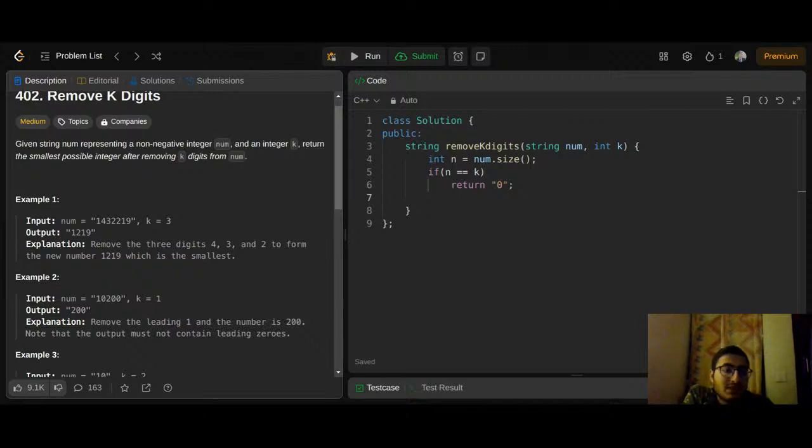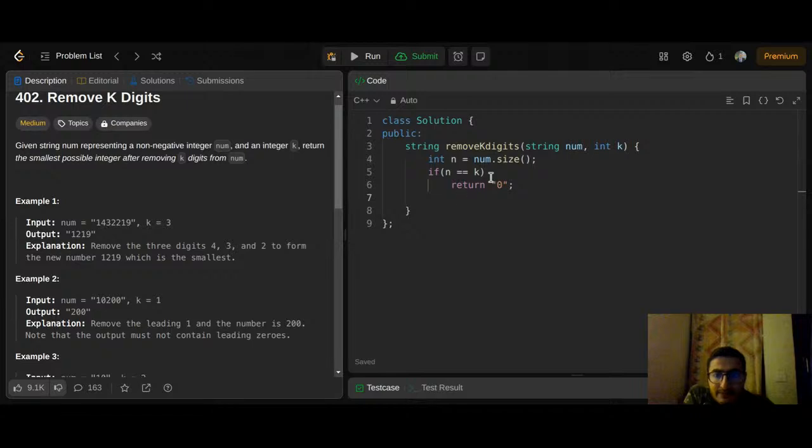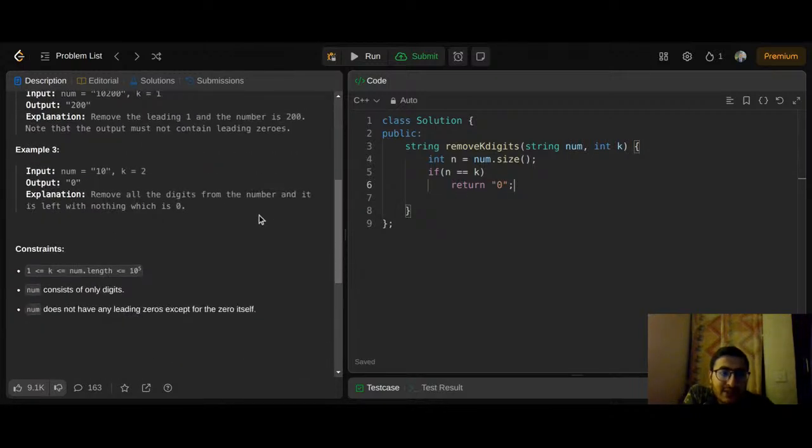So let's devise a plan to solve this question. One thing is clear: if the number of digits to remove equals the length of our given string, then we have to straight away return 0, like in the third example test case.